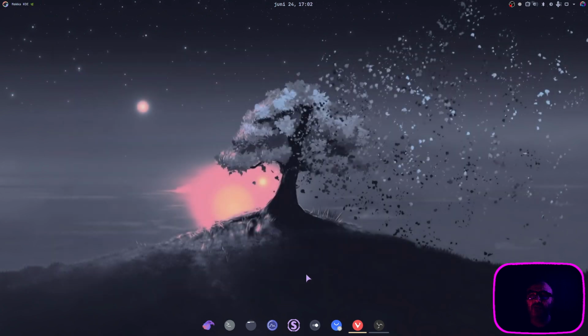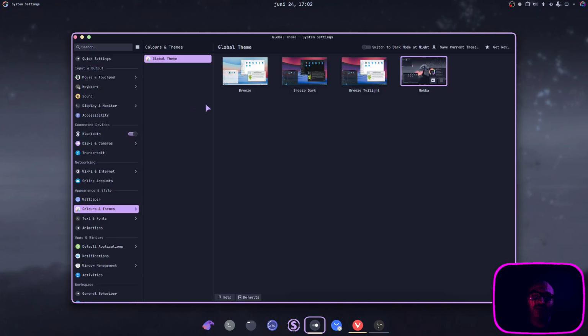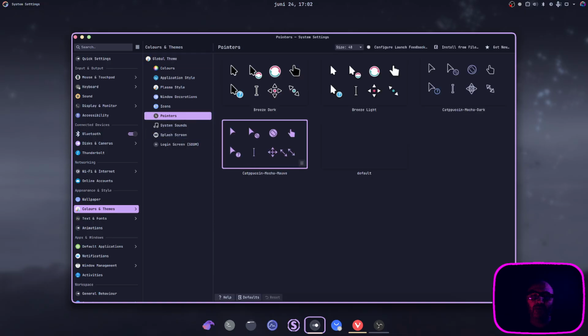But first impressions, quite good. No problems with the performance. But yeah, first contact, I appreciate what I see, especially after coming after my own try with Catppuccin Mauve, and I was quite glad, honestly. They have even the cursor, as you can see, I'm using it already. They even have the cursor installed, both the Mauve and the Mocha Dark.